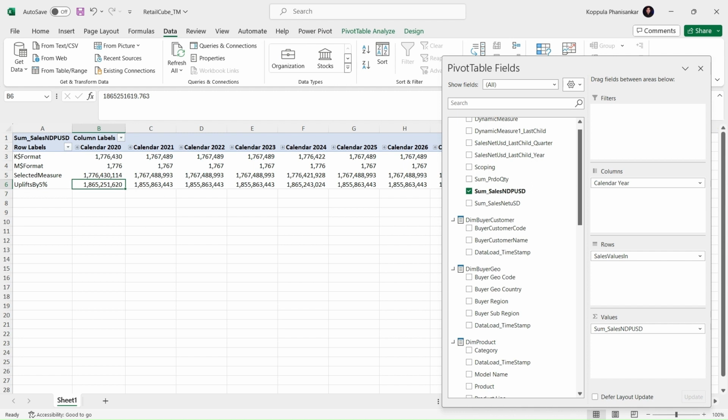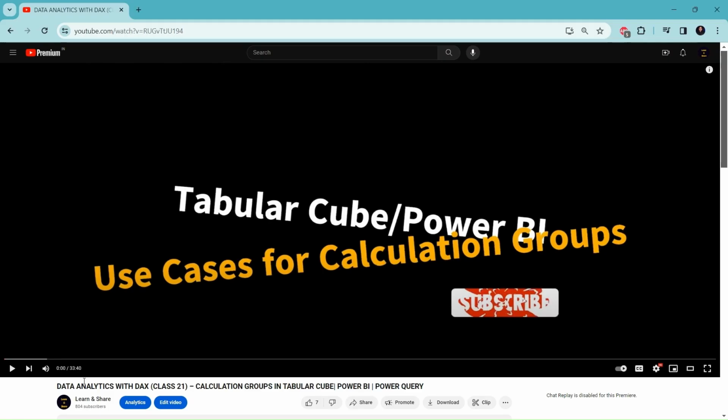If you want to quickly recap how we created this calculation group, I would suggest going to the video Data Analytics with DAX Class 21. There I explained clearly how we can create the calculation group.